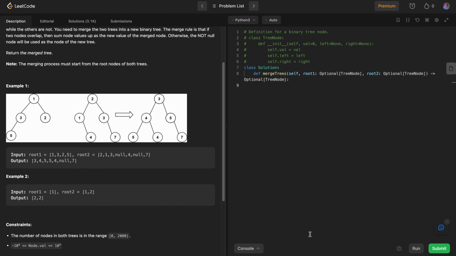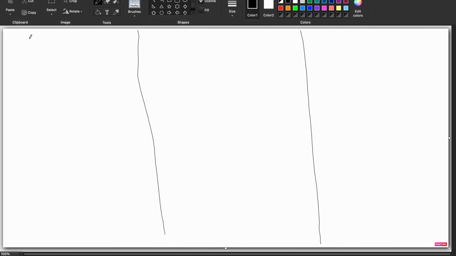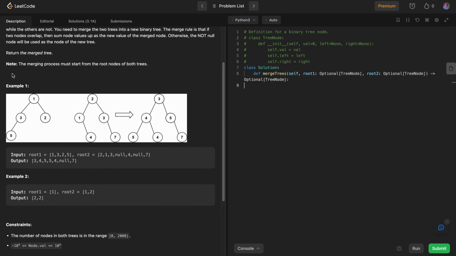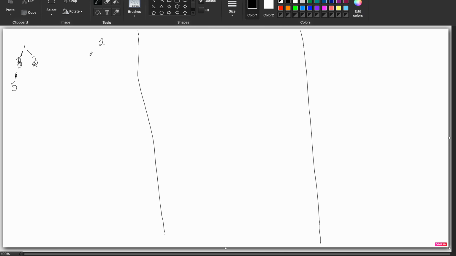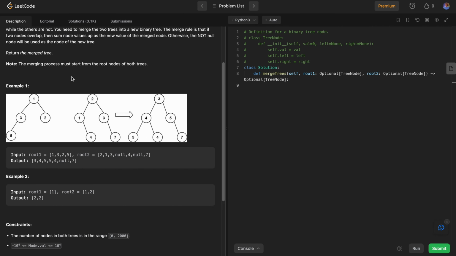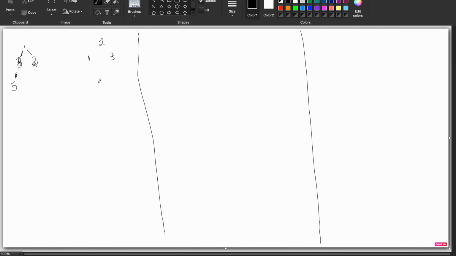Okay, so the first tree is 1, 3, 2, 5, and the second tree is 2, 1, 3, 4, 7. So we extend it like this.